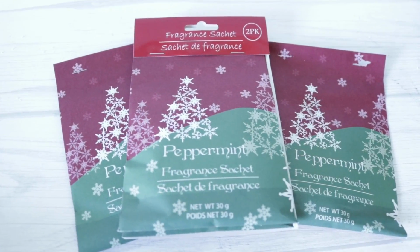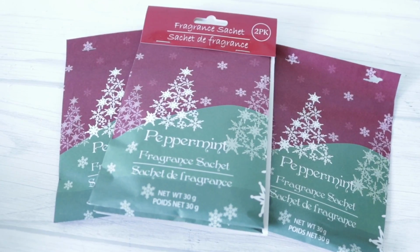I mentioned it in one of my last hauls. Holiday scents are kind of a hit or miss in my house. I don't like the scent of artificial cinnamon. Real cinnamon smells delicious, but something about artificial cinnamon just makes me queasy. So I was really happy that I found sachets in peppermint. I love the smell of peppermint. It's so refreshing. It actually makes my stomach feel nice. I know that is so weird, but I'm glad that it wasn't mixed with anything. I've been finding a lot of holiday scents that are peppermint and some other weird thing. So the fact that this is just peppermint made me so happy.